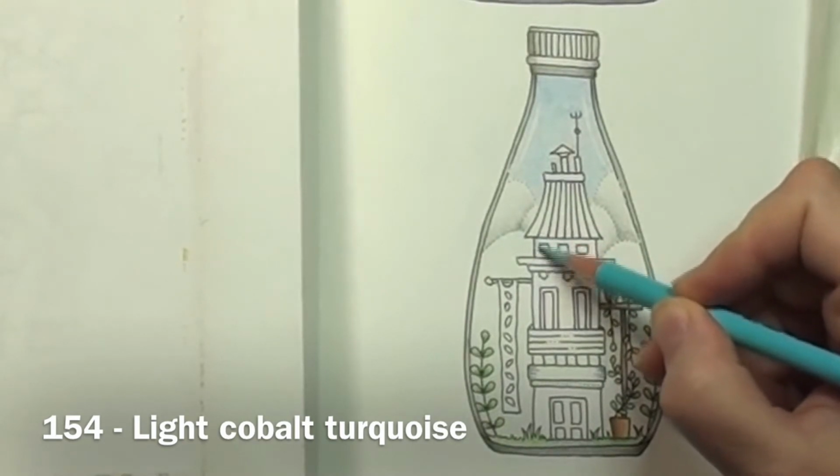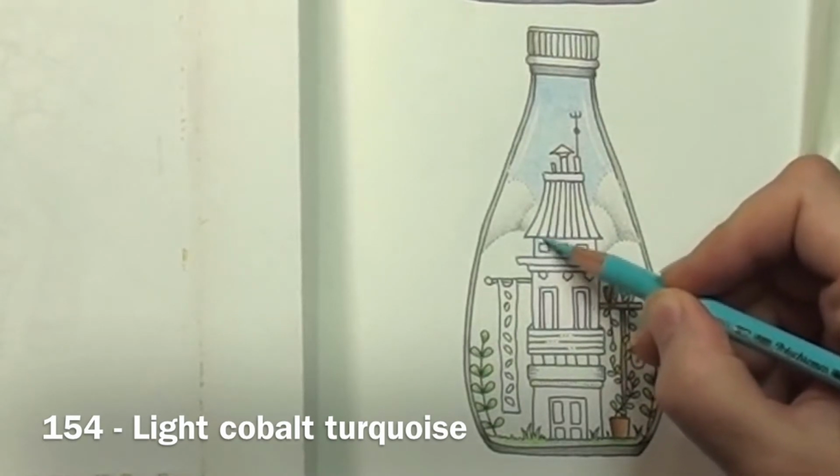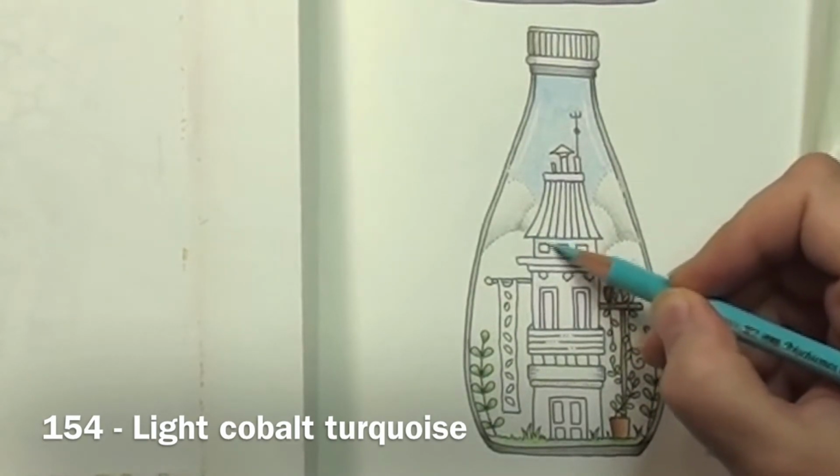Come color along with me on this page of bottles from Worlds of Wonder. This is a great page. Each little bottle works up quickly, but still has enough space to add in little shadows and detailing.